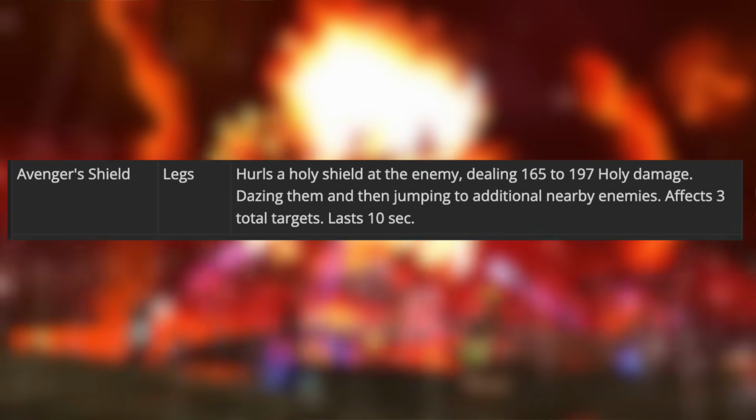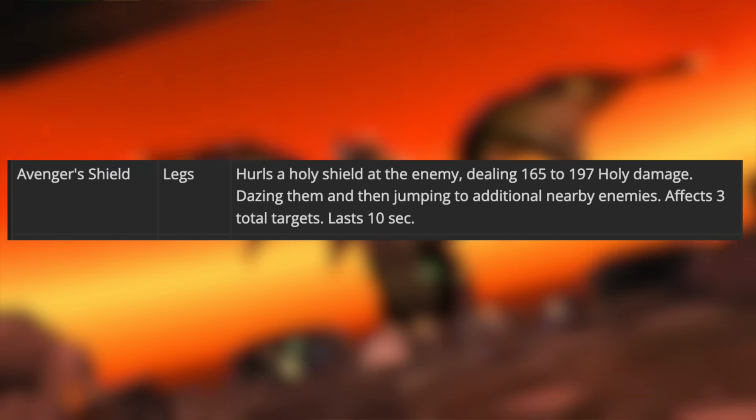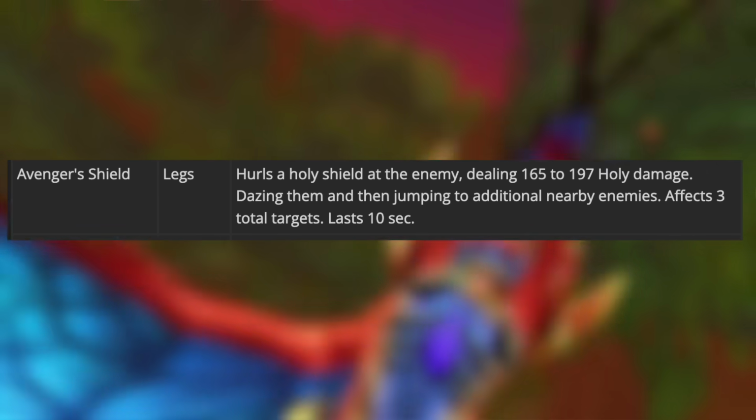Avenger's Shield is a classic, so hurls a holy shield at the enemy, dealing 165 to 197 holy damage, dazing them, and jumping to additional nearby enemies. And it affects 3 total targets. That's cool. I like it. And obviously, as somebody who's played a lot of prot Paladin, it'd have been nice if it had the silence effect on it as well, which maybe we'll see at a later date. But at the moment, it is just a daze, which is fine. But having the silence effect attached to it as well would be banging.